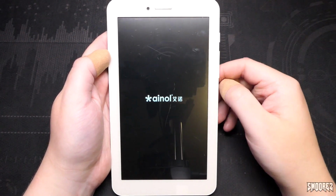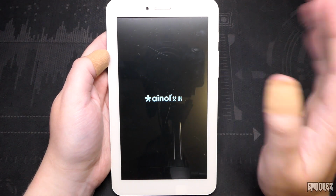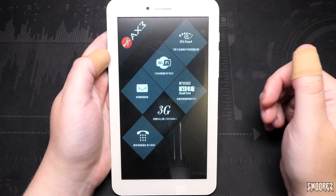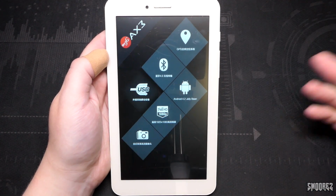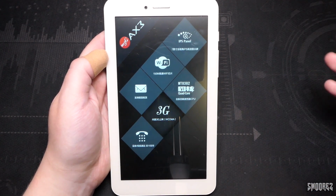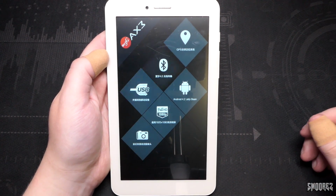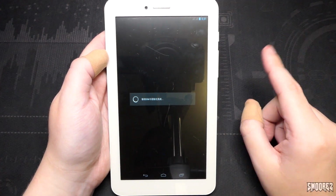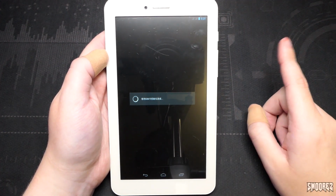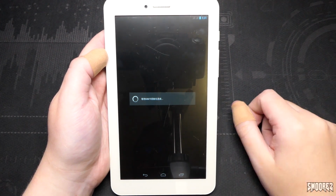That's what it's called. I don't know what it says next to it there. Probably that, but in Chinese. But as I said, an AINOL or whatever. There's all the specifications there, which it shows on the boot screen. So this will be in the files extracted from this device, but it tells you everything it has. 4.2 Jelly Bean, Full HD 1080p. Does record Full HD 1080p videos, I can tell you that. Very bad quality though, but that's okay. Says something about SIM, which we'll just agree with.